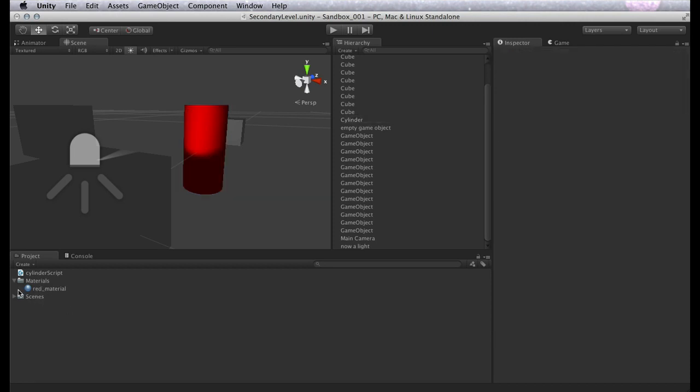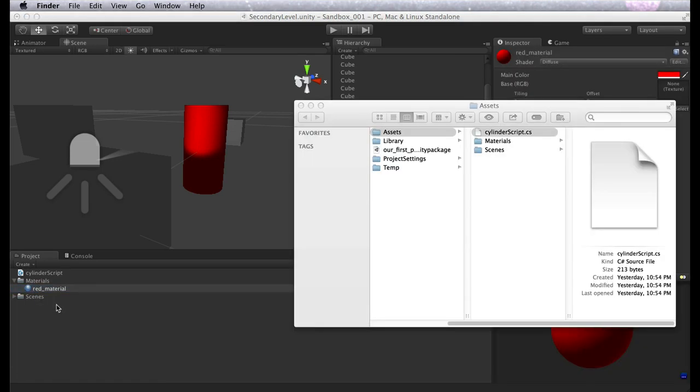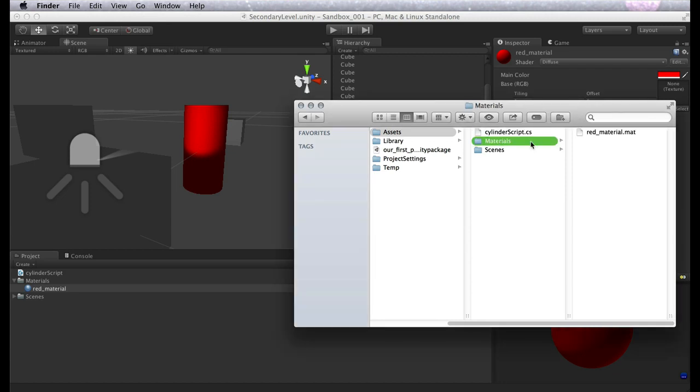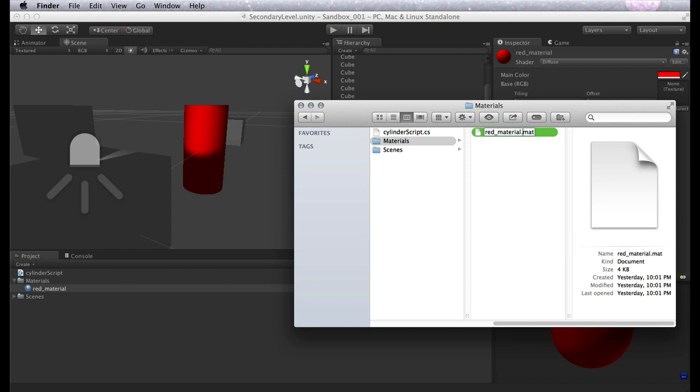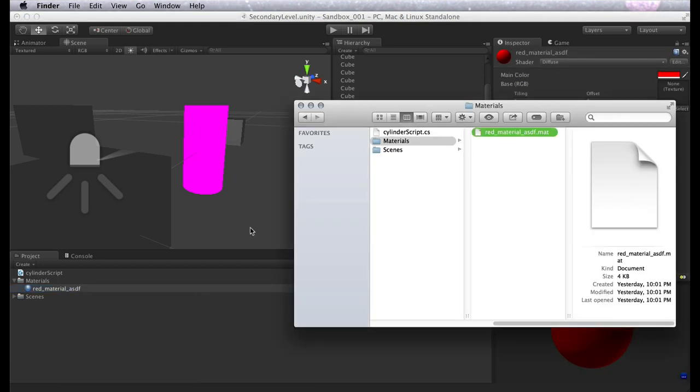If I then delete that material from the project directory, or even rename it, Unity will color that cylinder pink, stating that the connection was lost, something was there that is not there anymore. Changing it back will restore that connection. This is as true for materials as it is for any other asset game object link.